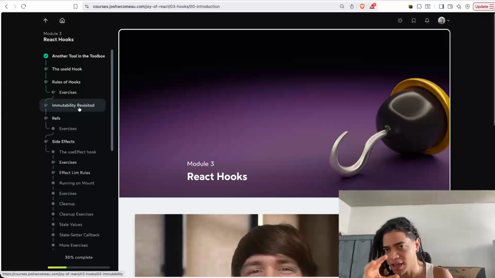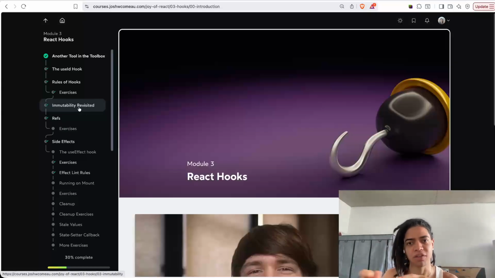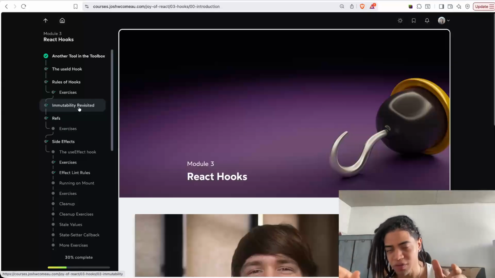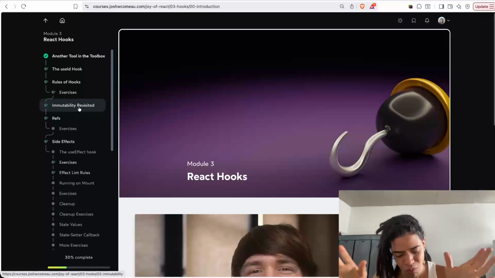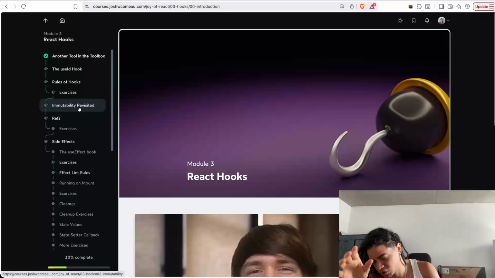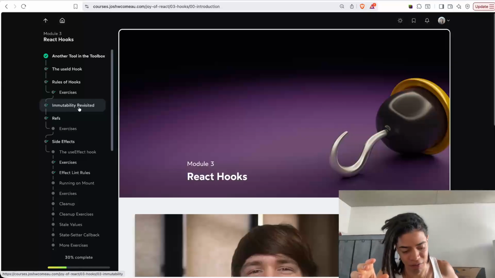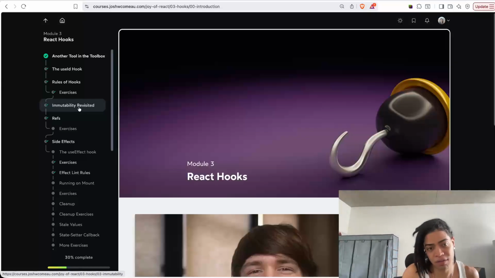So this idea of immutability, and understanding why we regenerate a new object anytime you update the state of an object, returning a new object, is also important, because as we explore all the different types of hooks, it makes sense why we have this. Don't worry if you don't get that. It took me quite a while to wrap my mind around this.